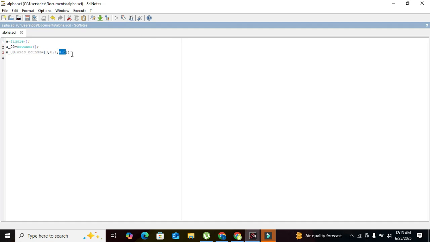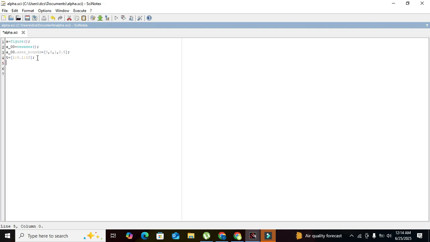Now this is done. After this we will write t is equal to 1 colon 0.1 colon 10. So this is our time variable. It goes from 1 to 10 with a difference of 0.1, so there are many values in it.